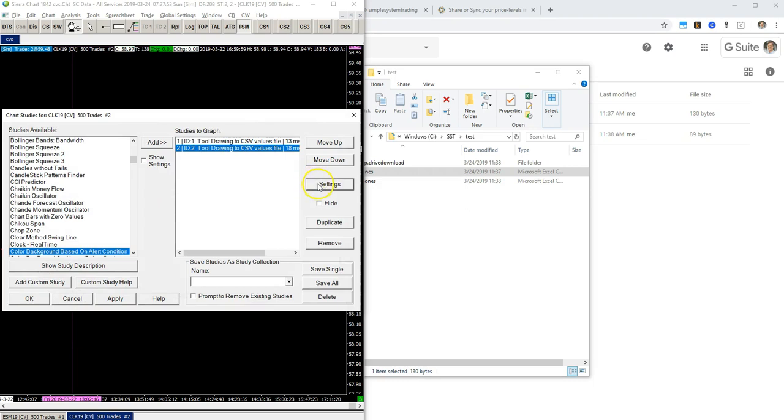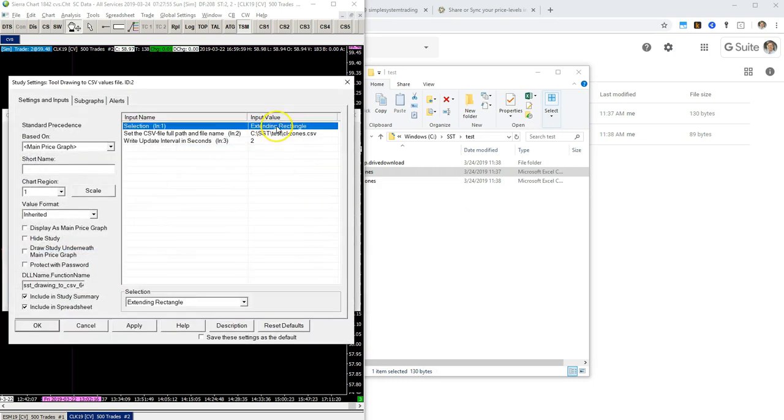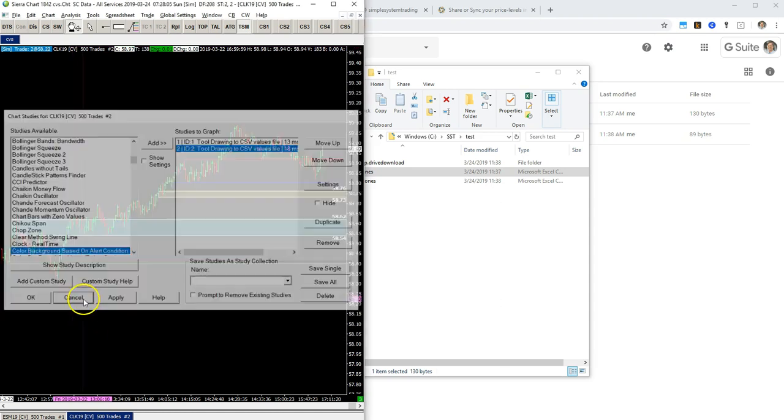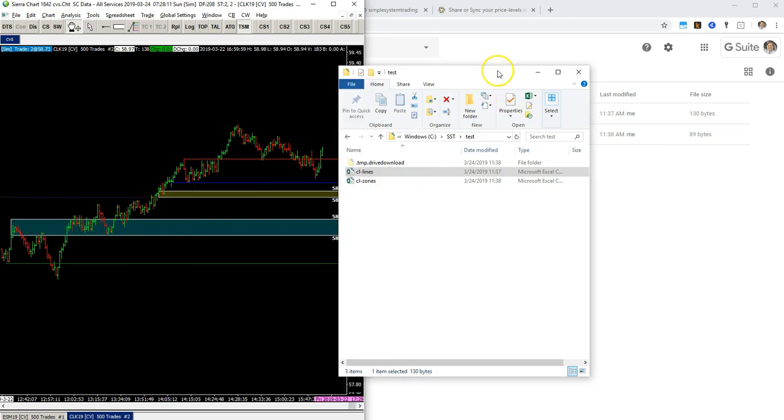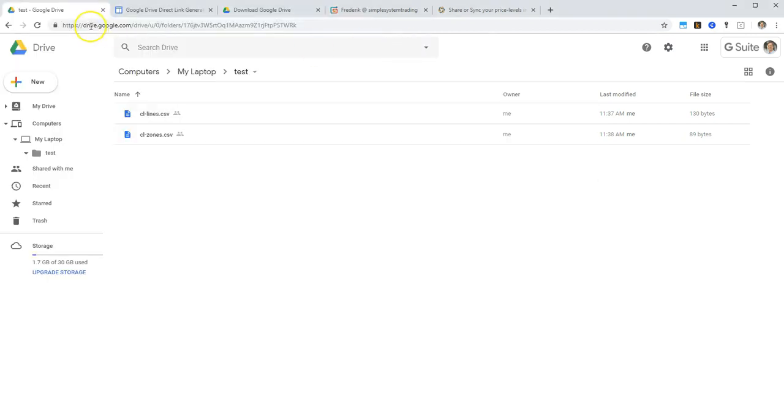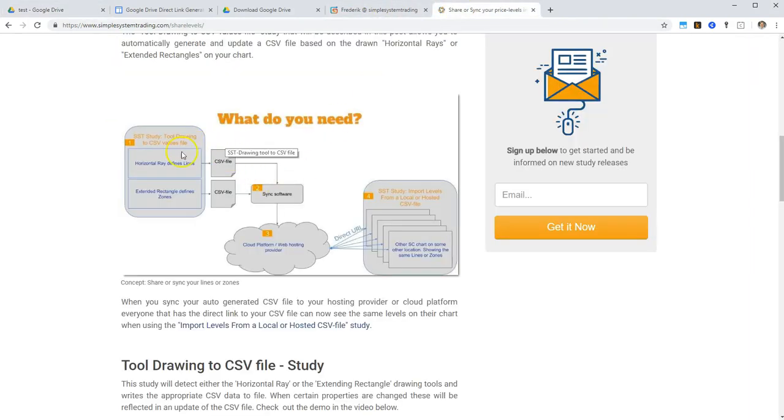The same study is here loaded for detecting extending rectangles, which I use for my zones file, and that's updated every 2 seconds as well. So those are the files that are currently generated locally, and with the sync software are synced to my Google Drive. So that's the first part of the concept here.